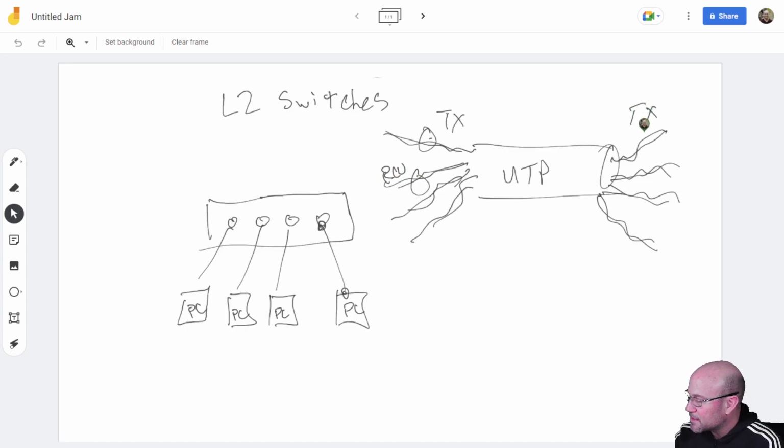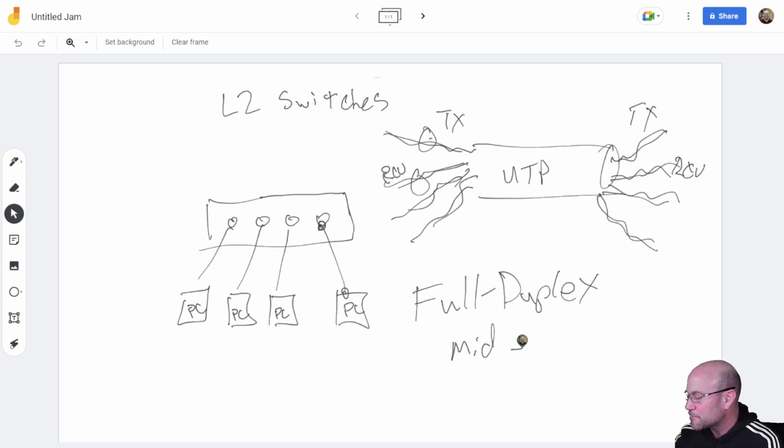I'll draw TX and RX over here, or RCV, receive. Now you could transmit and receive at the same time using different pairs of cabling between these two computers, thus achieving what now became known as full duplex Ethernet. This is still mid to late 90s technology.